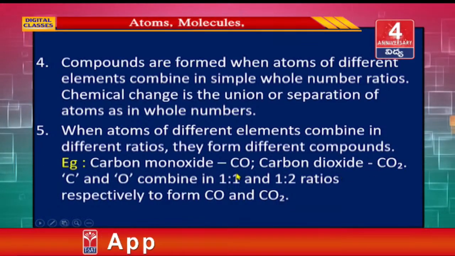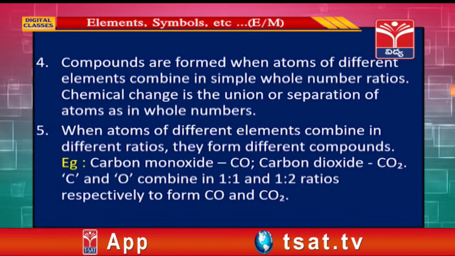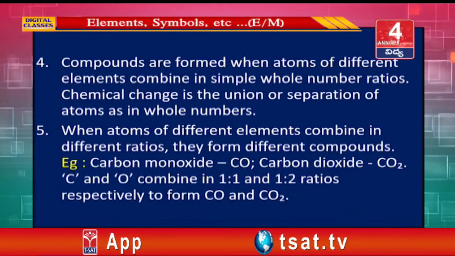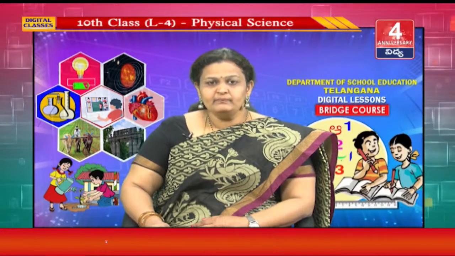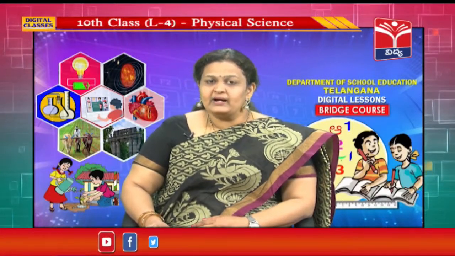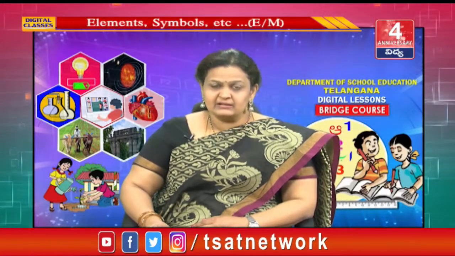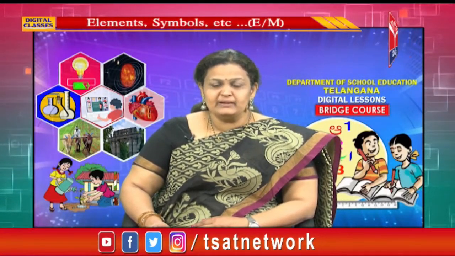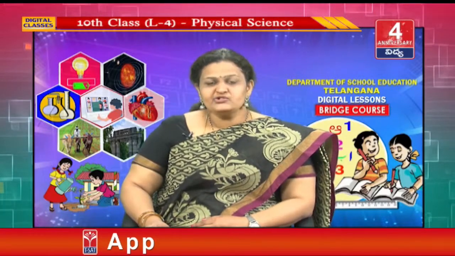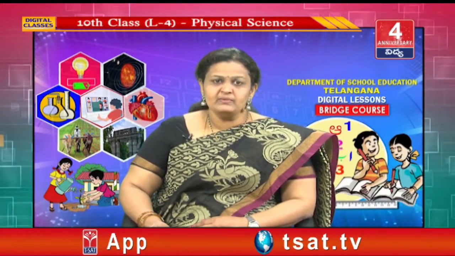So when the same elements combine in different ratios, they give rise to different compounds. Children, now let us try to understand what we have been reading. We have been coming across terms like atoms, molecules, compounds, elements, isn't it, children? Now let us try to understand each one of them separately.